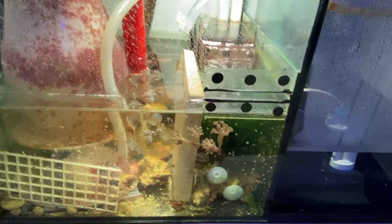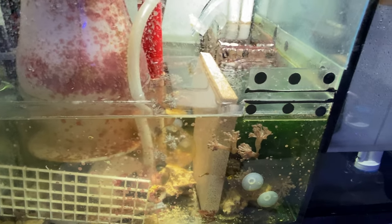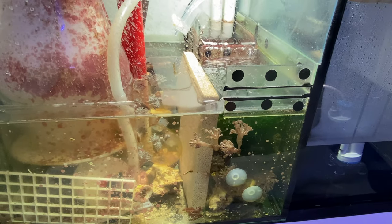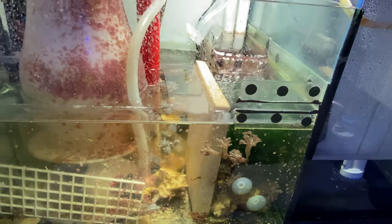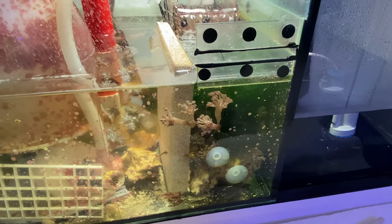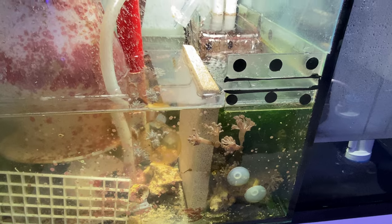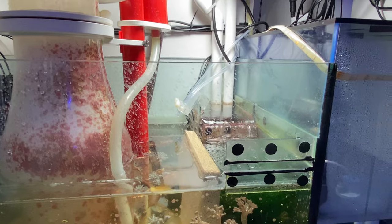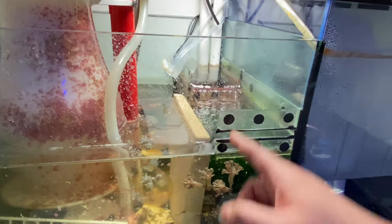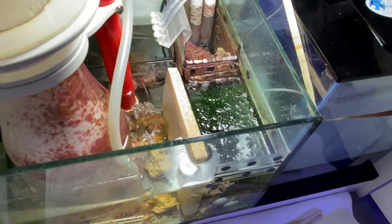As you can see, I got some Xenias growing here. The Xenias were actually taking over the sump, so I trimmed away and gave away a bunch of Xenias. They're growing all over the skimmer, growing over the plate and everything. As you can see, it's growing perfectly fine in here — actually big polyps. Don't be fooled: this little cheap Home Depot light actually works to grow chaeto and Xenia. Even the chaeto has taken off. So if you guys need any chaeto or Xenia, just let me know and I'll happily get you a good price on those. I know they're sort of sold out everywhere.